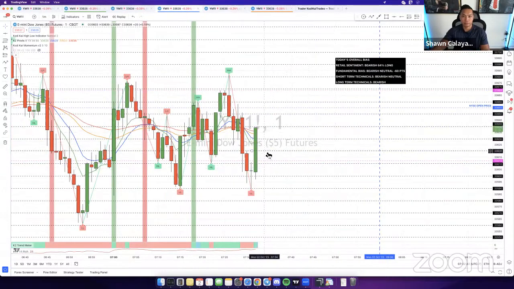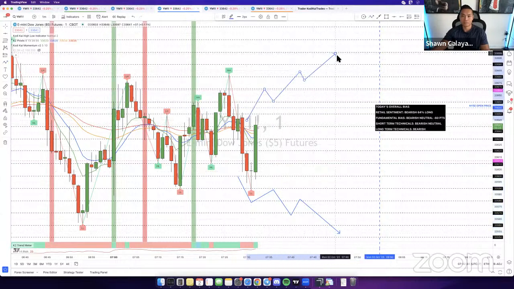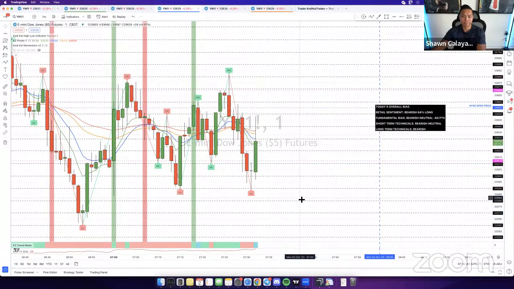And here we go back up. So if this is the case and price comes back up again, we're going to look for the same thing, just in the opposite direction. So instead of looking for this down here, we're going to be looking for this up here. So it doesn't really make a difference for us. We're going to look for entries wherever the entries lie, but right now there's just nothing for us to take.